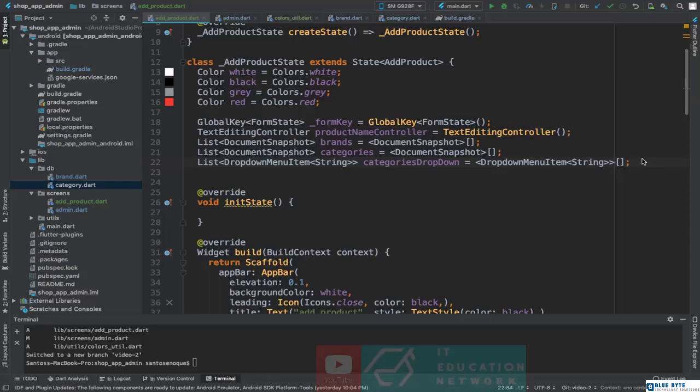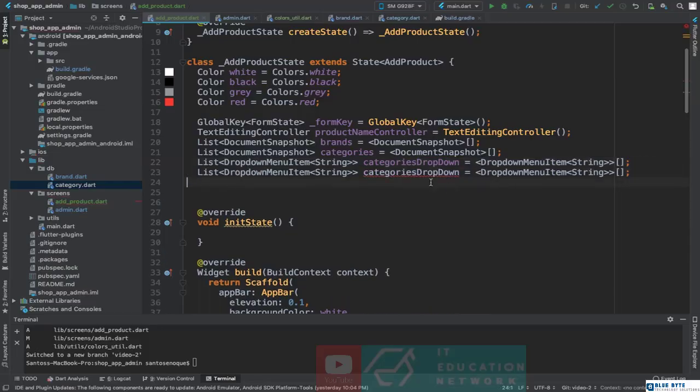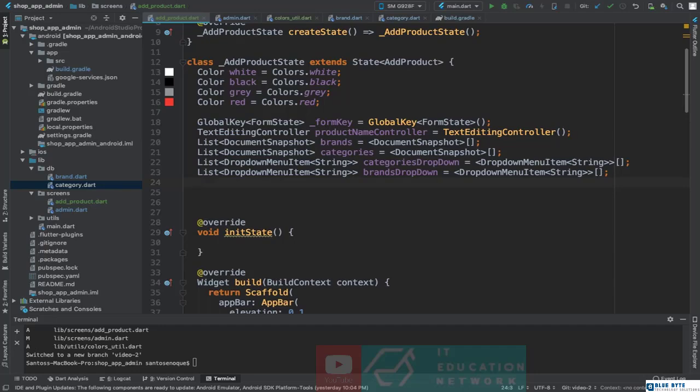I'll copy and I will paste it, and we'll create another called brands drop down.